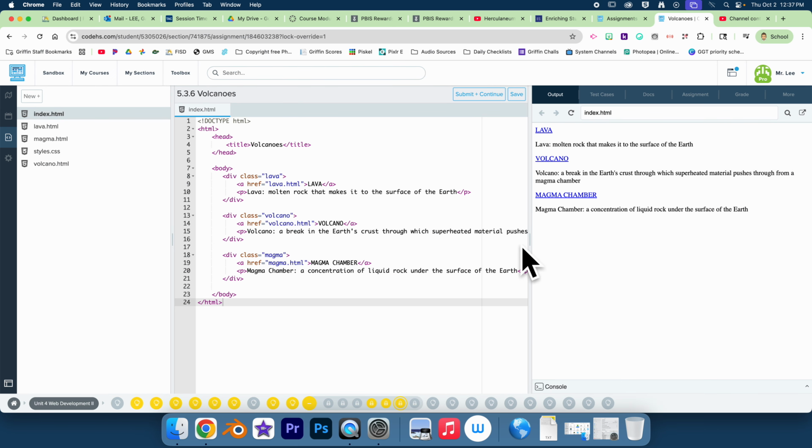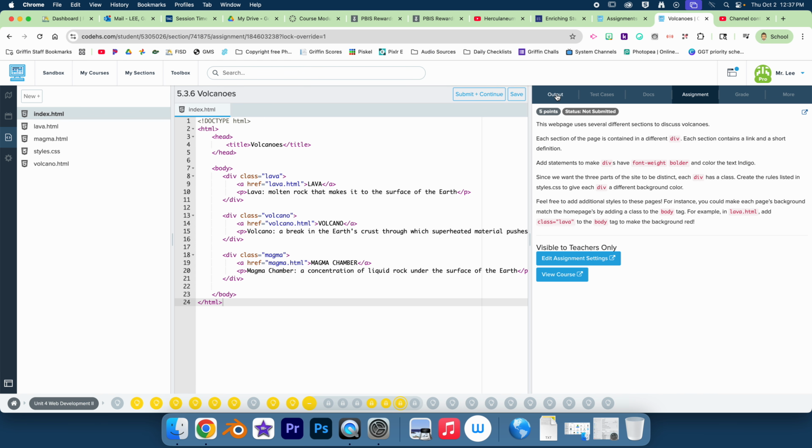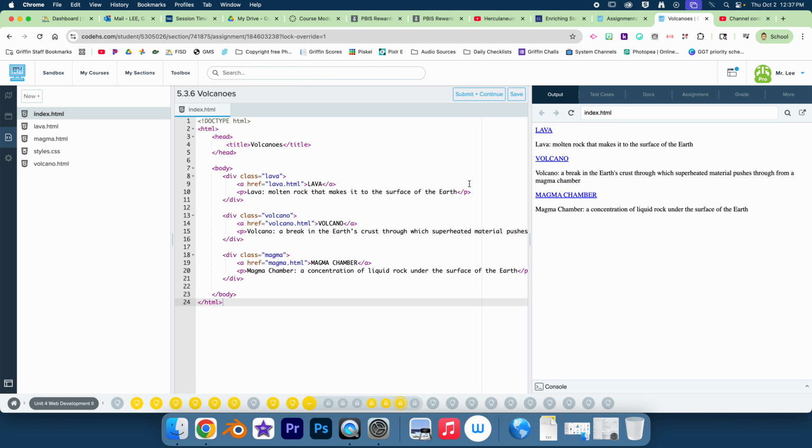Okay, so as you can see right now, it doesn't really look like anything. The picture that it had up there earlier, everything was all colored and cool looking. So we're going to start with our index. And oh man, okay. So we have to link the style sheet. It didn't do that for us this time. So we'll go ahead and do that.